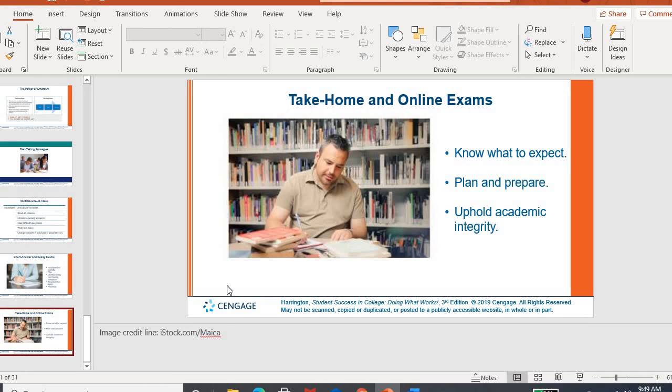And then a big thing is, and I see this with my online students all the time, for instance, we have stuff due on Sunday nights. I sometimes will get an email Sunday night at 10:45, 11 o'clock, asking me questions about a particular assignment. I can't promise that I'm always going to respond that late. I'm sometimes still up working, but not every time. And so you want to make sure that you prepare and you plan enough in advance.